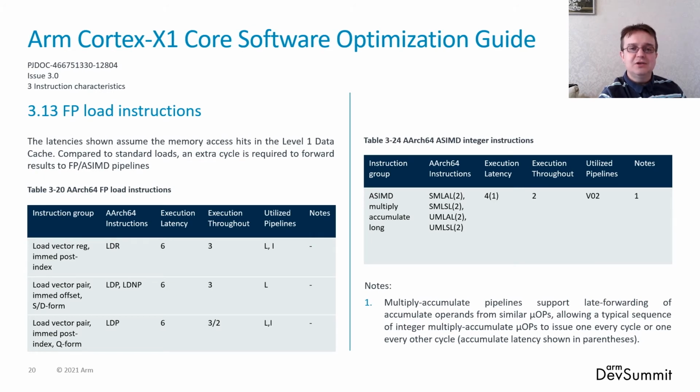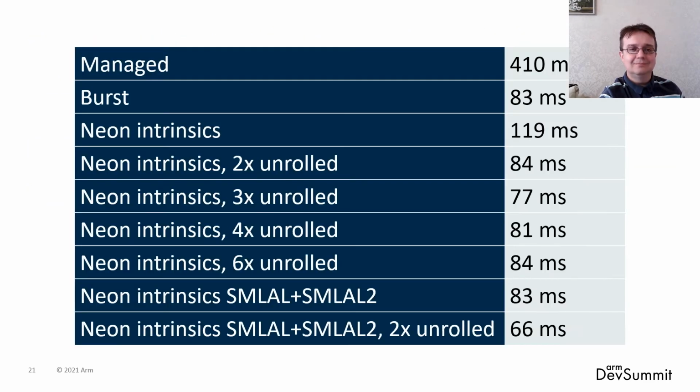In addition to the instructions you've already seen, I'm adding the LDP Q form here, which loads 2 128-bit registers at once and has the same latency as the other load instructions. So we're able to have 256 bits of data loaded after 6 CPU cycles. And looks like it's the fastest we can get on loads. Now let's run on an Android device and see what we can get.